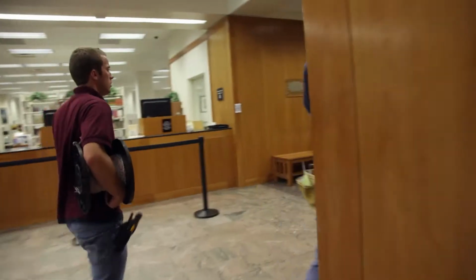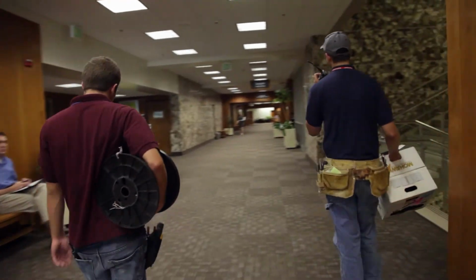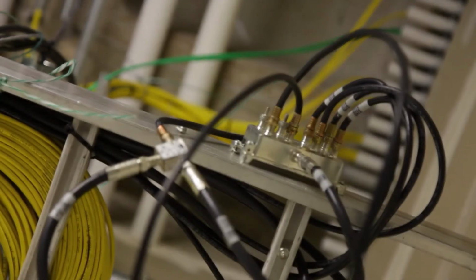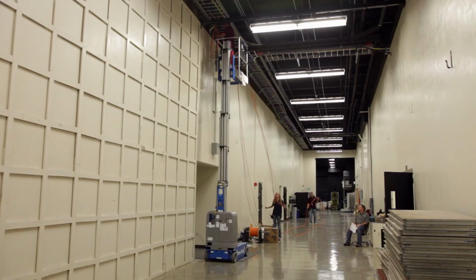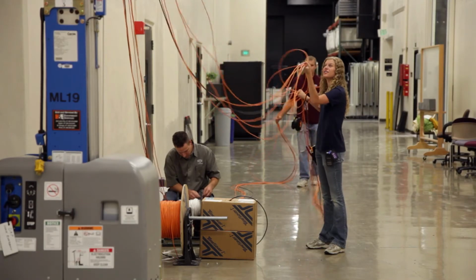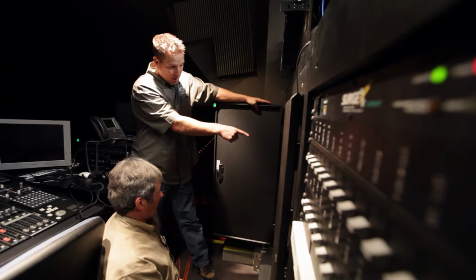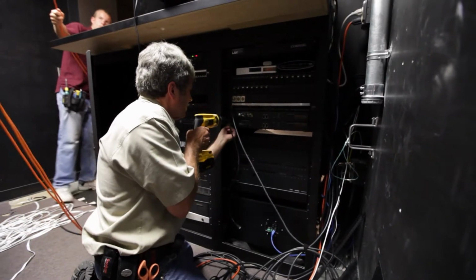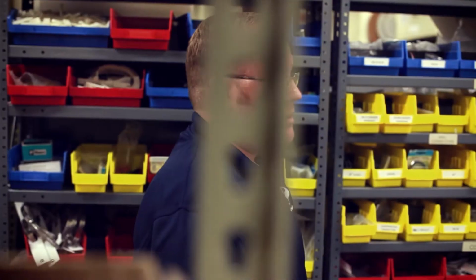Infrastructure implementation is a big fancy word for installation. We have ultimately 2 large install divisions, one that focuses on network install and another that focuses on media installation, and we all kind of work towards that one common goal to deliver solutions to the campus community. This is a position where it's hands-on, so we go out and we build things and repair things, and there's always a sense of accomplishment to new systems that we've deployed, and by and large these full-time and part-time employees, they go the extra mile to ensure that the campus is satisfied.